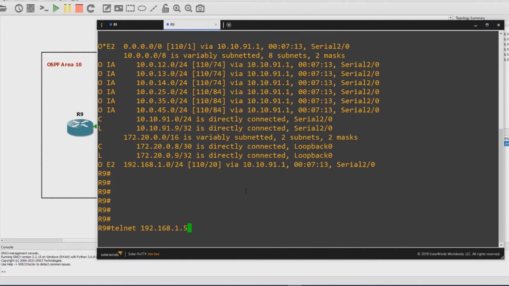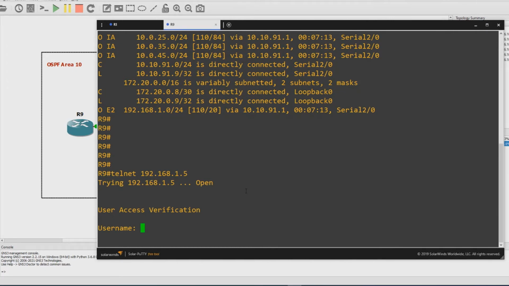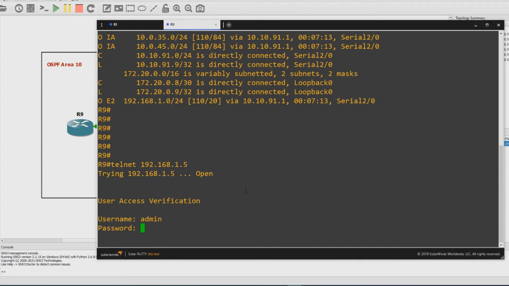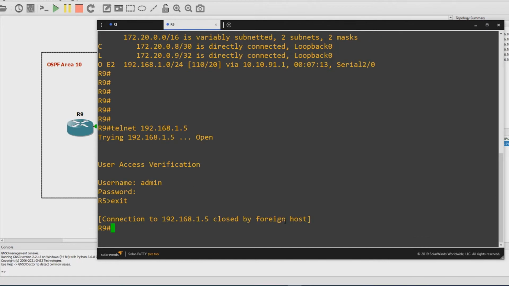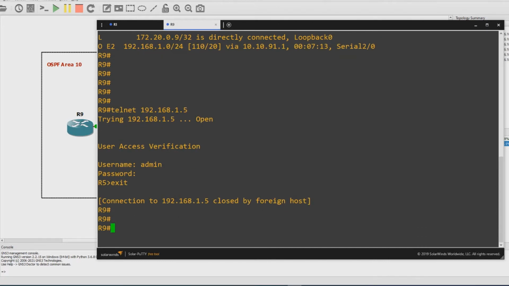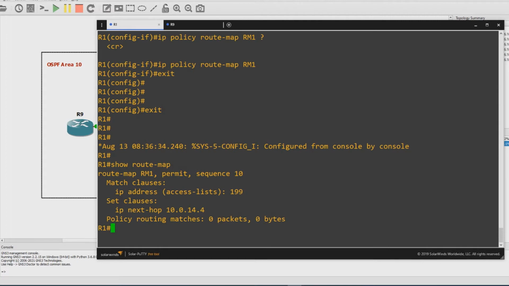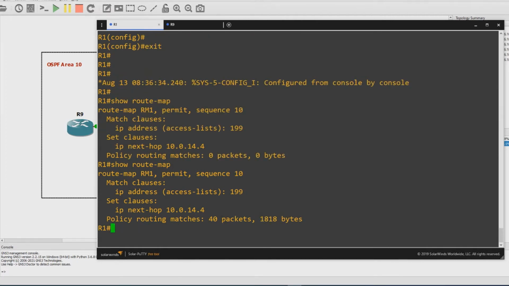So on router 9, I'm going to telnet to 192.168.1.5, and we can see it's prompting for a username. Excellent. I'll put in the username and the password, and I'm in router 5. So telnet success. And now I'm back into router 9. If I go to router 1 and I refresh this command, show route-map, we can now see we have matched on this route map 40 packets.